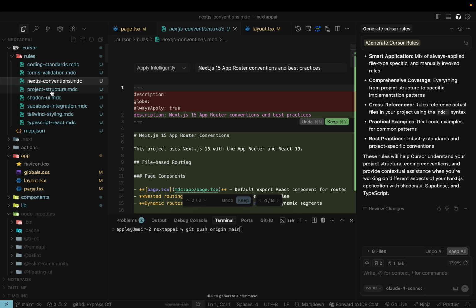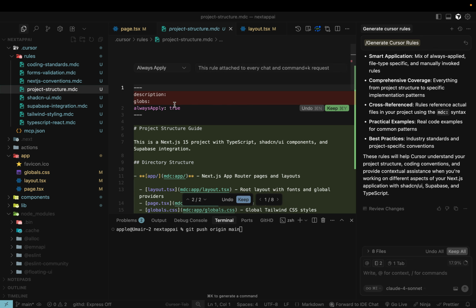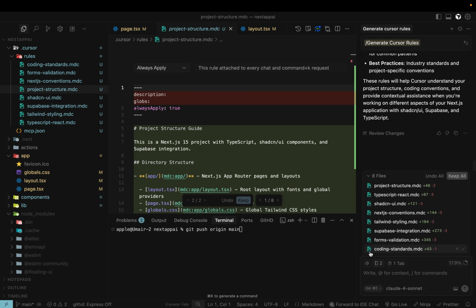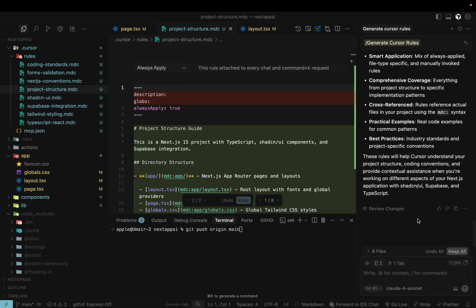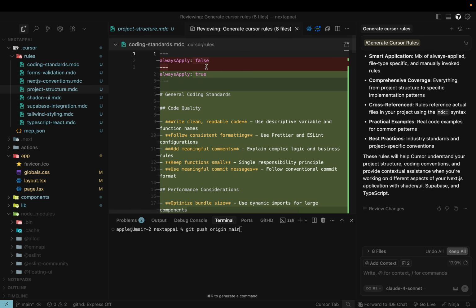Okay, and if we want to select all of these changes at once, we can do it by going to this chat box and clicking on this keep all or undo all. Before clicking on this, we can select which files it actually got added. You can see over here, and we can review the changes by clicking on this one, and it's going to show all the changes of all the files in this one particular file.